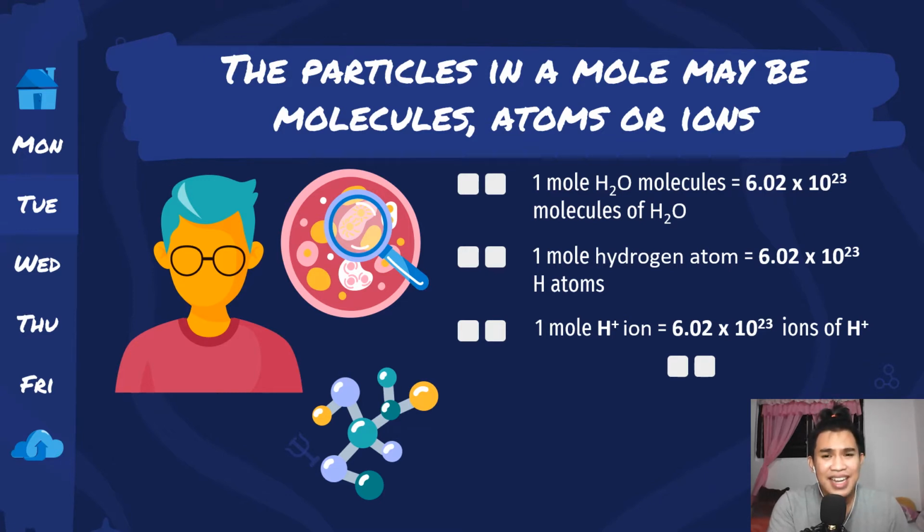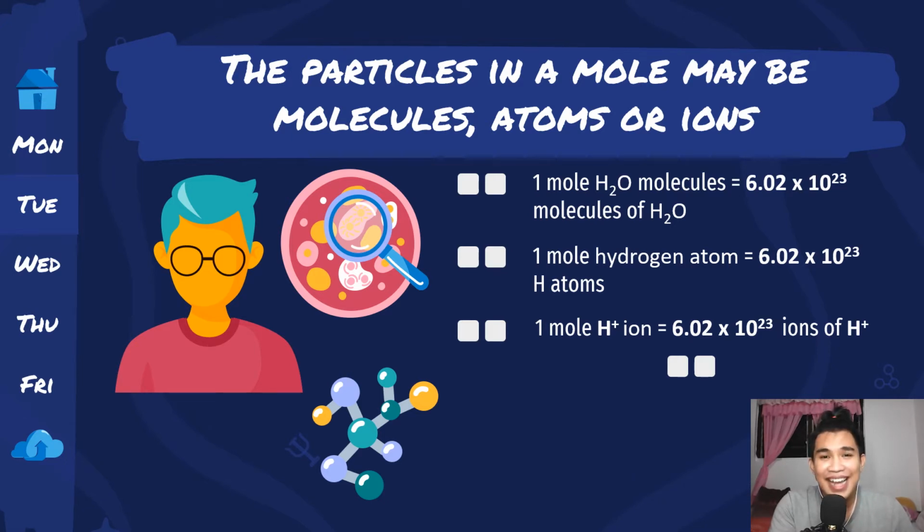So as you have noticed, there is this number that keeps on repeating, and that is the 6.02 times 10 raised to the power of 23, and it seems to be constant, right? So what does that number mean? Or what is its significance? Why is it always included when we talk about mole? That number, this unimaginably great number of particles in a mole of a substance, is what we call the Avogadro's number, which is equal to 6.02 times 10 raised to the power of 23.